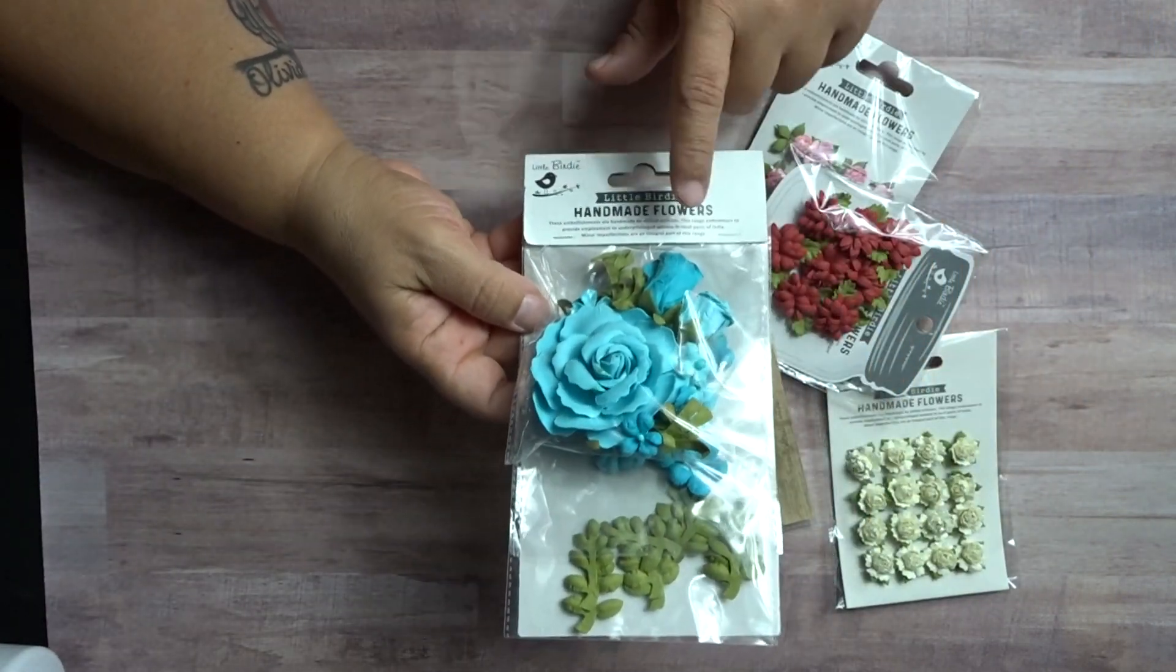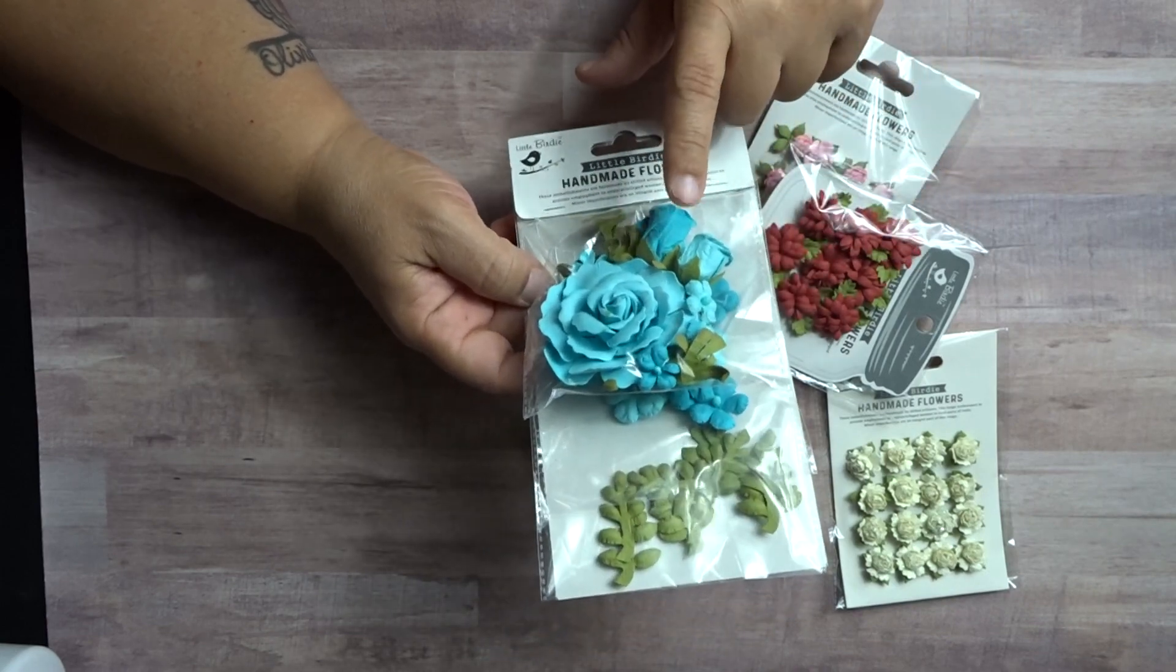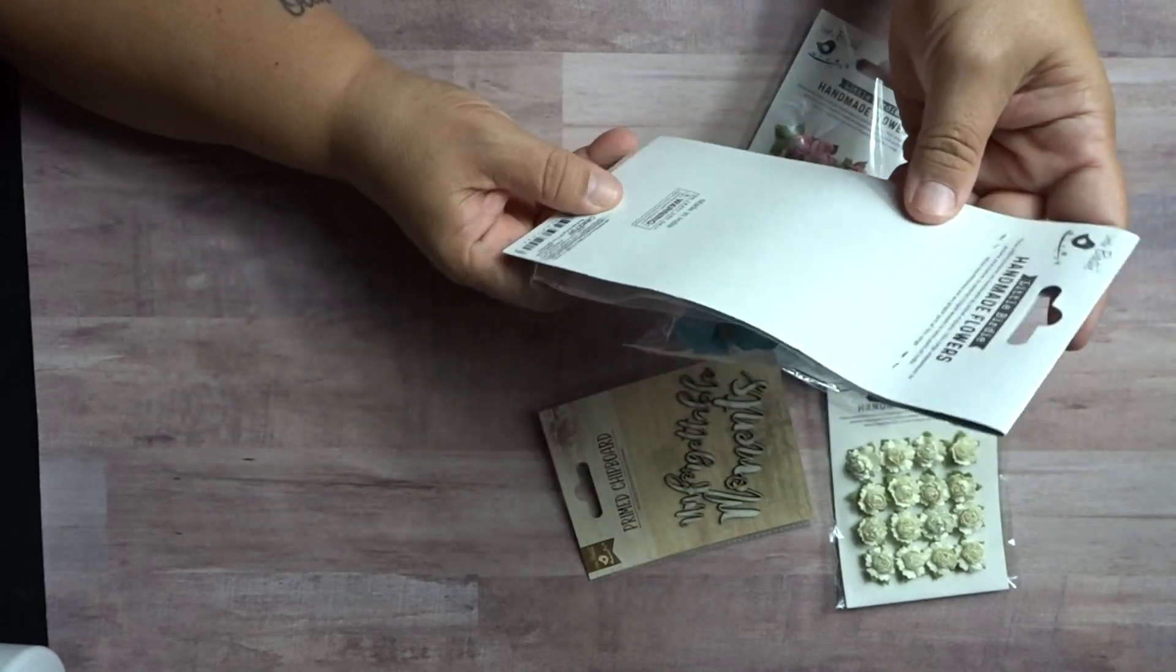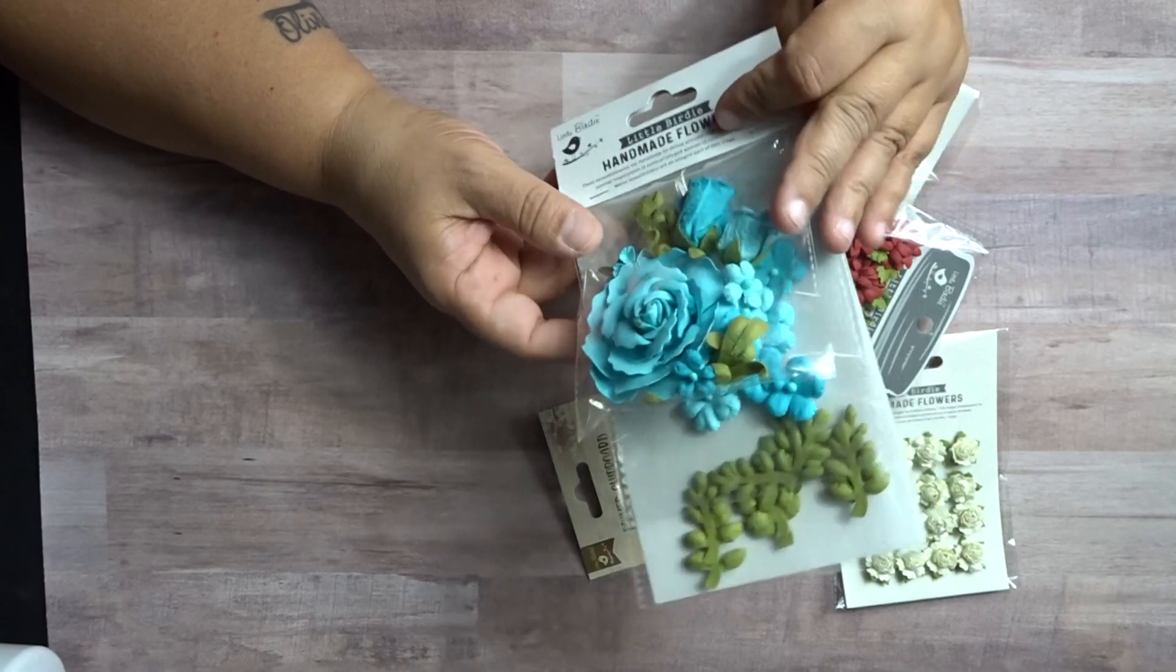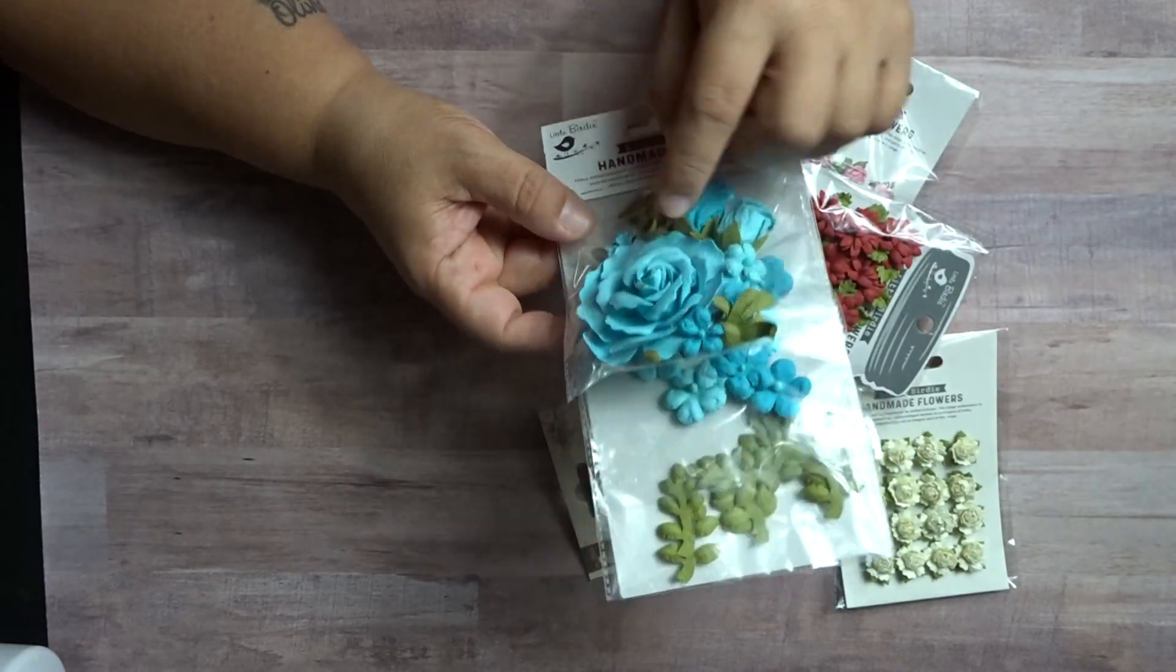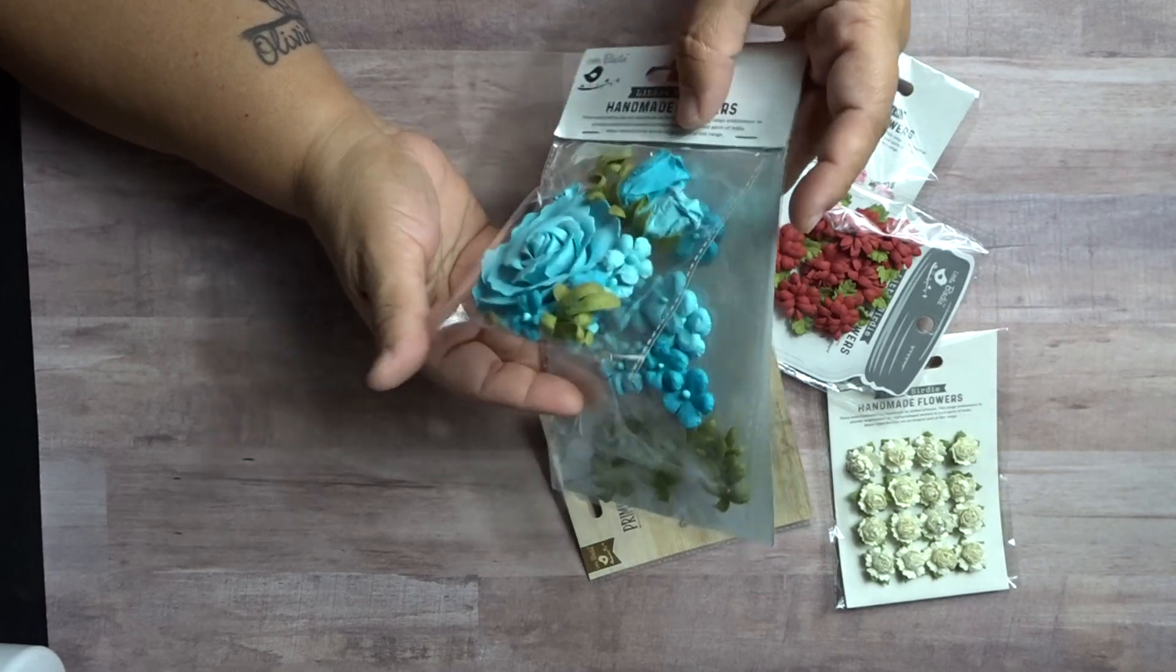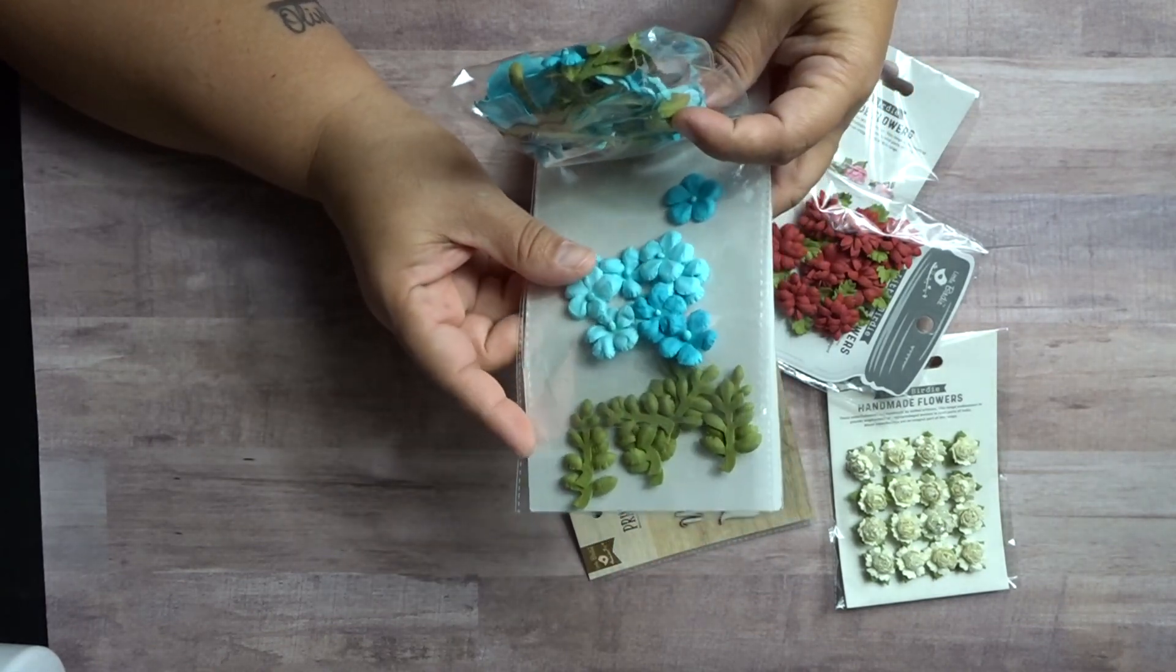So they had these and this one here was, I presume, I think it was three or four dollars. But it was like a kit. This one is called Song of the Sea. Now I'll tell you why I bought these. I bought the paper pack Song of the Sea, which is with mermaids. But it has a bunch of different little flowers. It has different leaves, smaller flowers, the big flower. It's like a mixed medley of different types of flowers that match that paper line.